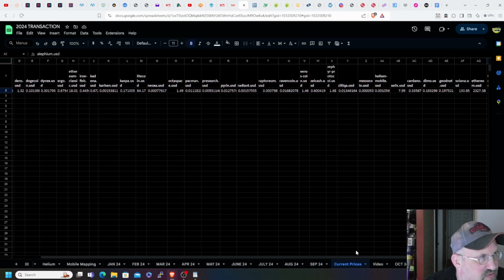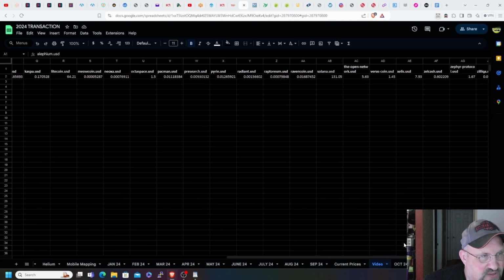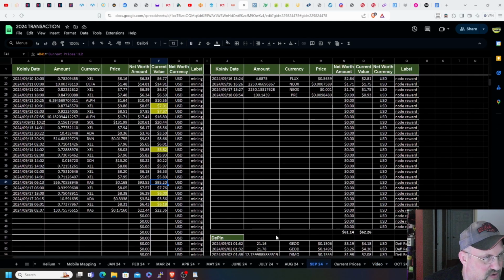So I do believe I have a backup of this. I'll have to double check and make sure. It makes me think I'm definitely going to make sure I have a backup of this spreadsheet saved in my own account, so that if I ever do accidentally delete the tab, all that work is not lost. But anyway, going forward, if I wanted to use this, I'll have this tab in the sheets with all the different pricing, and I can just go here.